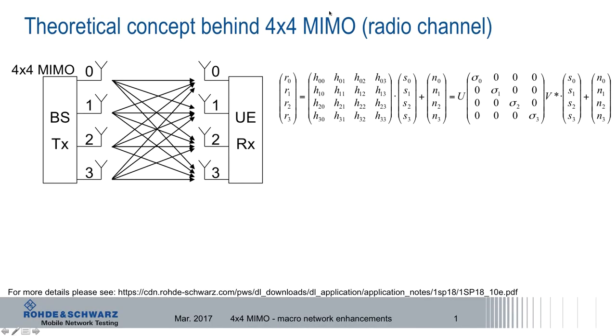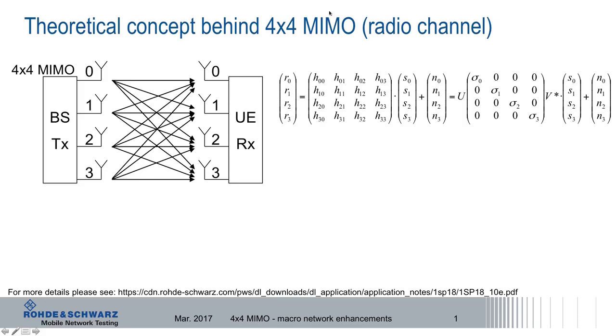Why is the topic important, why are we talking about it? We all know the exploding data demand in mobile networks and that capacity expansion is a must for mobile network operators. One promising capacity optimization feature in macro networks is 4x4 MIMO, where even higher data rates can be transmitted over the same radio resources. So let's jump directly into the theory of 4x4 MIMO.